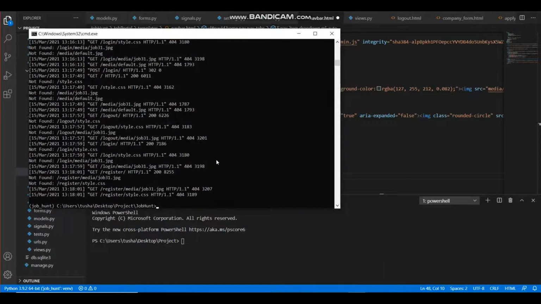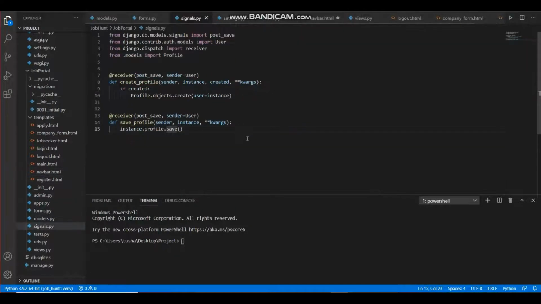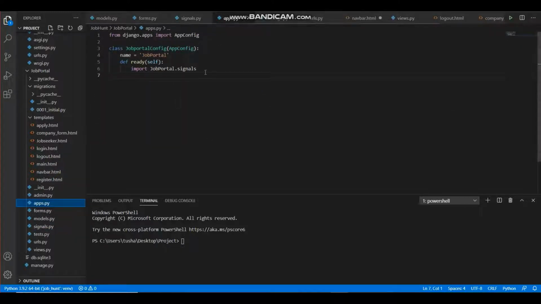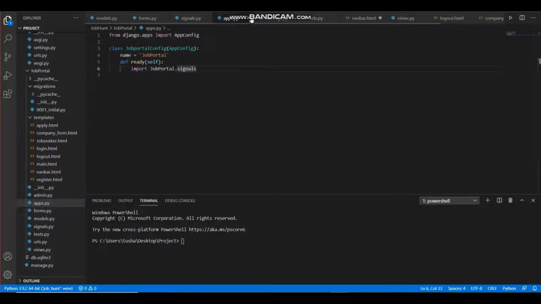So I'm just opening this and I am running my server. Nothing else. Whoever of you is doing this, I'll just show you one more thing before I run this. I showed you how the signals are made and what the signals do. One last step in syncing these signals is, where do we actually sync it? In our apps.py, we write a method named def ready, and in that def ready we just import this job_portal.signals. Job portal is my folder and signals is my file where I have all my signals. This is how we use signals.